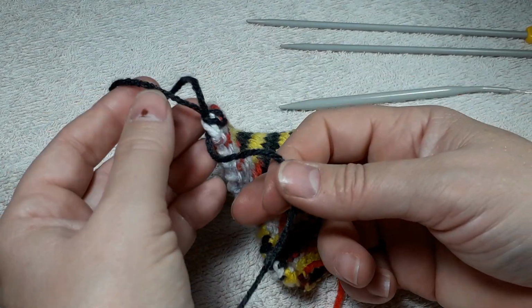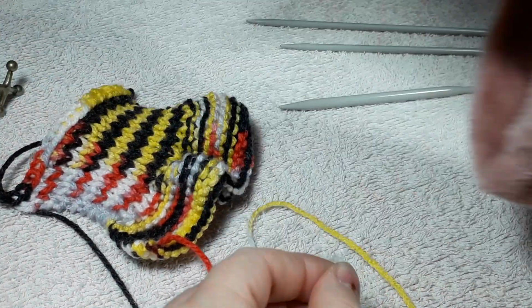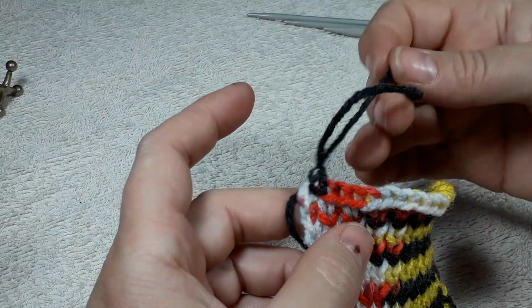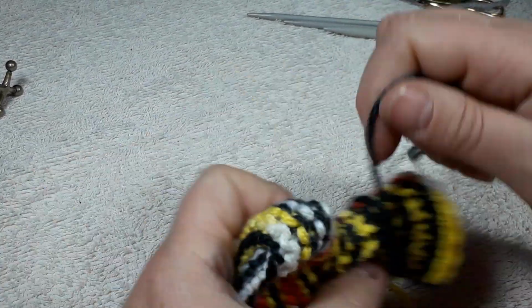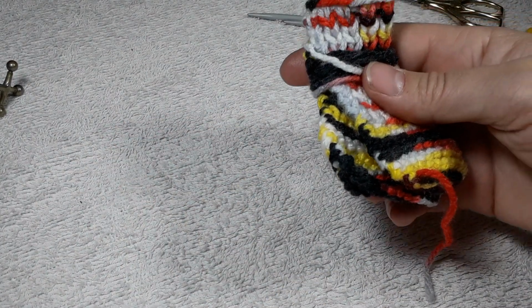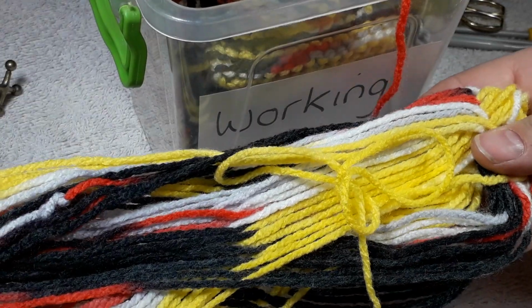Then what I'm going to do is pinch it here, and I'm pulling this all the way to my armpit, and then I'm cutting it. Here are my little scissors, which I tossed aside earlier. I come back to this loop, and I'm pulling it out. So now that one is done. And I will put it into its appropriate container. This one's called my working desk basket. I put it into there. It's almost finished. There's about another bootie in here.